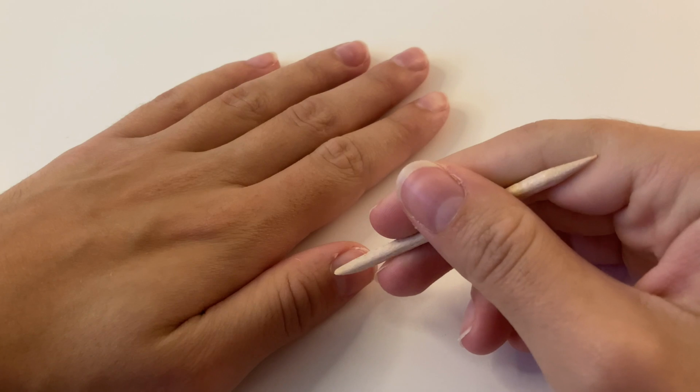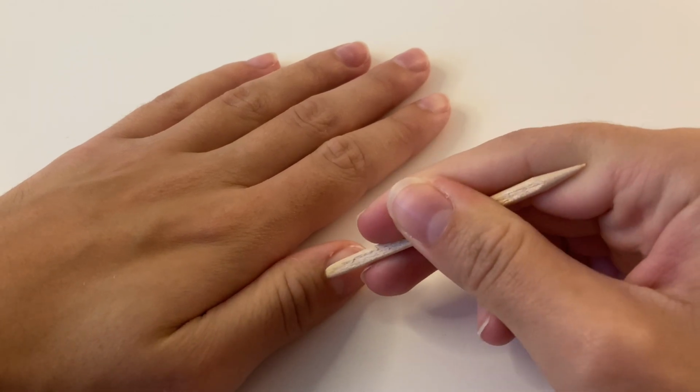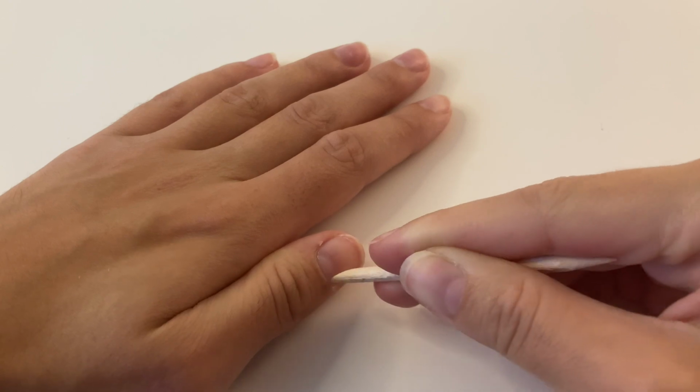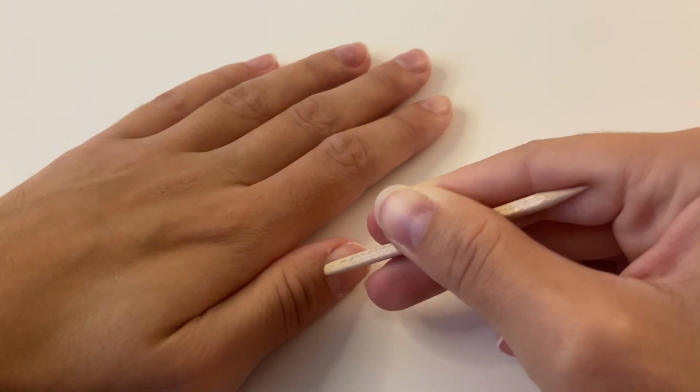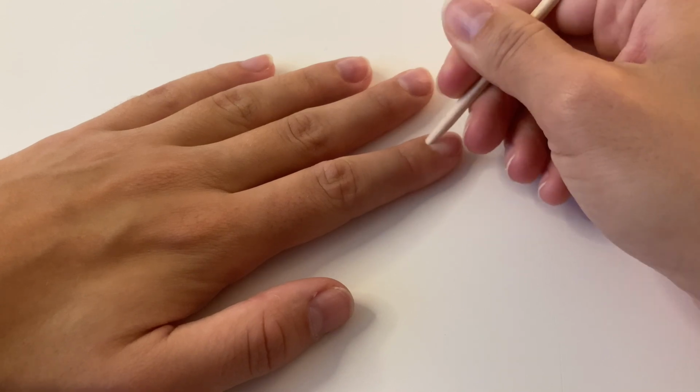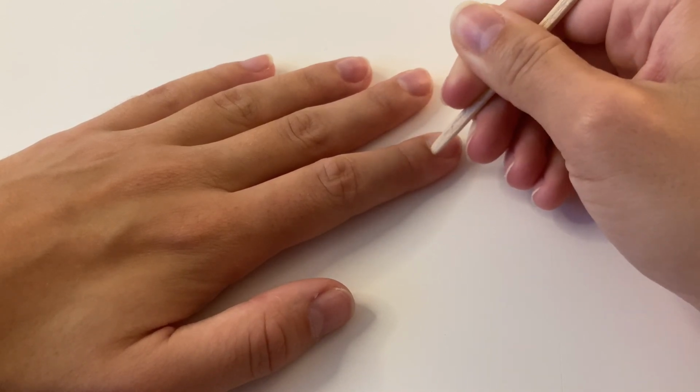I am going to go ahead and get into the nail set now. We're starting with some nail prep. First, pushing back my cuticles. I am using this wooden cuticle pusher today, and just making sure to push back all of those cuticles.